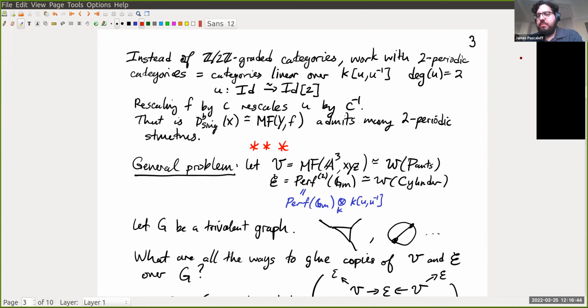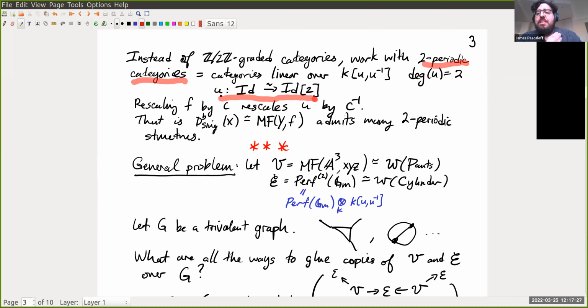So what does that mean? What is a two periodic category? It's a category which is actually Z graded, the grading is by the integers, and it has a translation functor, a shift functor. But the point is that the double shift is isomorphic to the identity. In other words, you have a natural isomorphism from the identity functor to the identity functor shifted by 2. But you have to actually choose this isomorphism. This isomorphism is now part of the data that you have to carry around with you everywhere.